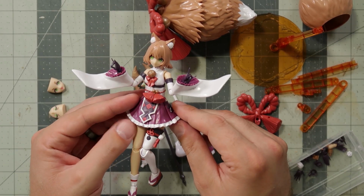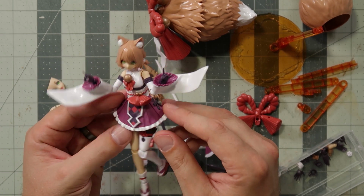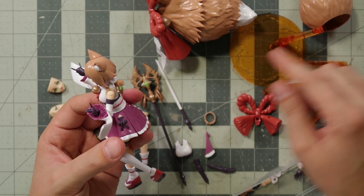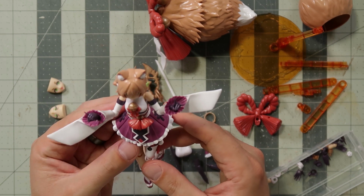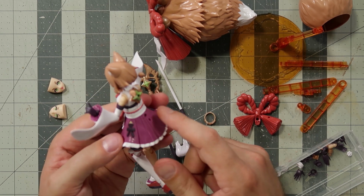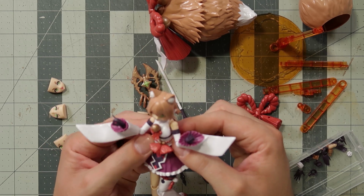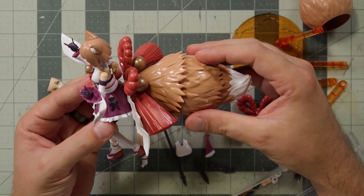I found when posing her, it wasn't annoying to get a nice, easy, workable position. And even though there is a peg in the back of her upper torso, you don't need two pegs to keep her standing, like one in her back and one in her tail. No. One in the tail will work just fine, or just one in the top. But I like to use the tail one because it kind of goes underneath the tail, and it doesn't look as obvious, and it's not as much in the way for posing.